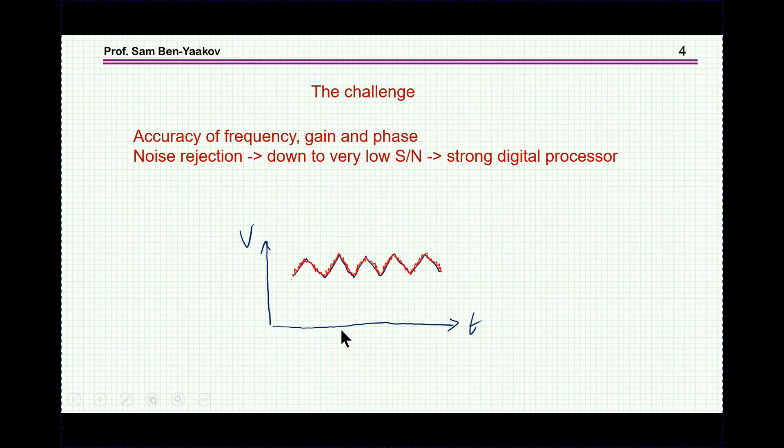So the problem in power electronics is to get the responses, but there is a very big problem here, and that is that the output signal, the typical output signal of a converter, will have a high ripple or any other interference. So it could be like a resonant converter, it could have some signals which are large, and when you inject this signal, the probing signal by the analyzer at the output, you might get at high frequency a very low signal. Because the converter is like a low-pass filter, and at very high frequency the attenuation is very high.